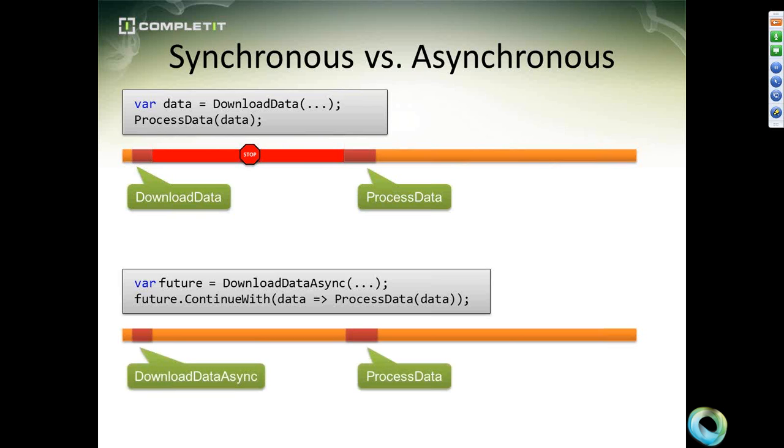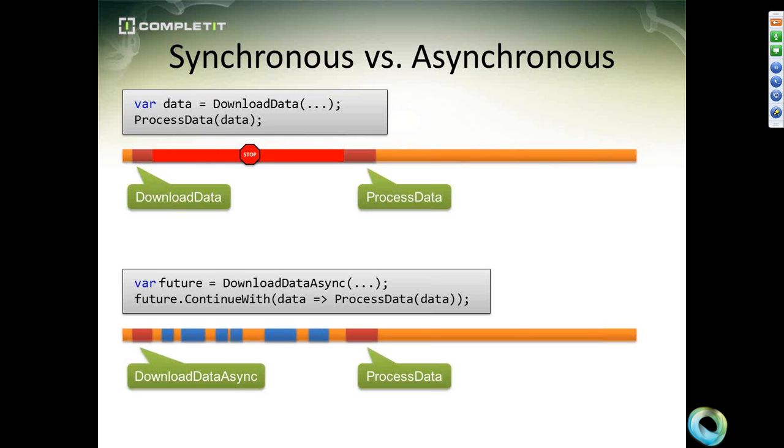If, however, we do this in an asynchronous way of working, here we now say we download the data asynchronously, we don't block the UI thread, and when that call comes back, we continue with this call, in this case, the process data. So download data async is being called. It automatically frees the thread, opening it up for other work.